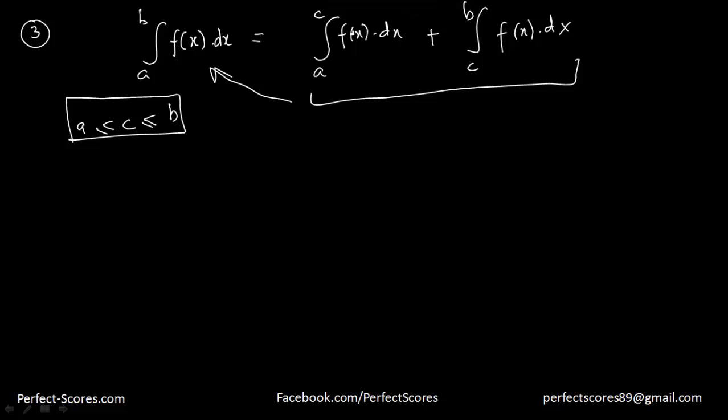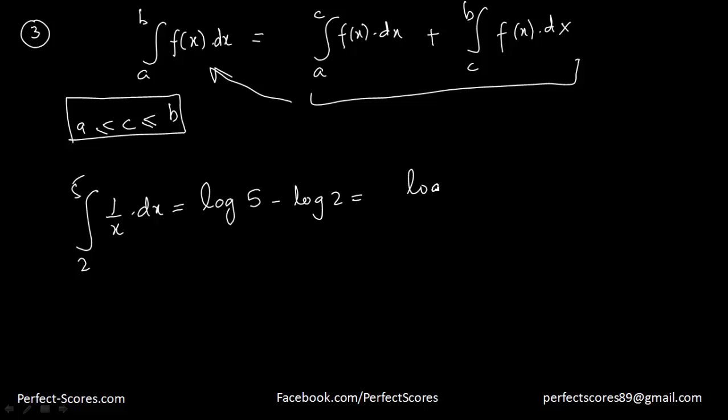Fine. So I suppose you're understanding this point over here. We can prove this with an example also. Let's suppose 2 and 5, and I want to find out the integral of 1 by x dx. That is simply going to be equal to log of 5 minus log of 2, which is equal to log of 5 over 2, which is log of 2.5.